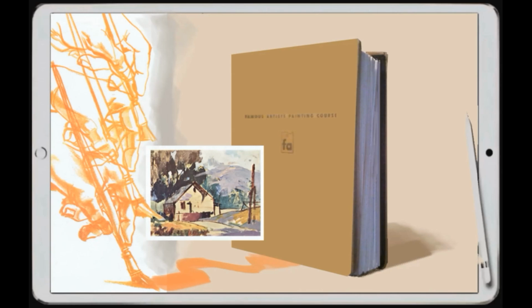Most likely you might not be able to watch the entire video in one session. So if you can't watch it in one session, then just break it up into how many sessions you need in order to be able to see the entire video. So you watch a certain amount of the video, then when you have to stop it, you stop the video, and then when you can come back and watch more of the video, you come back and restart the video where you left off. And now I'm going to be showing you some paintings that will show you what this video is going to teach you.